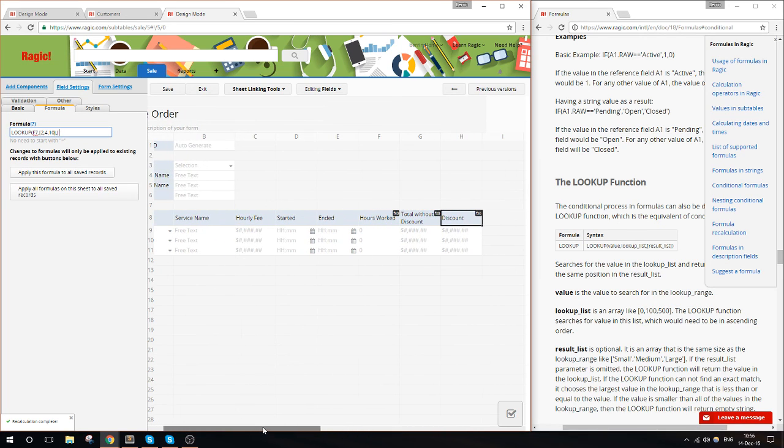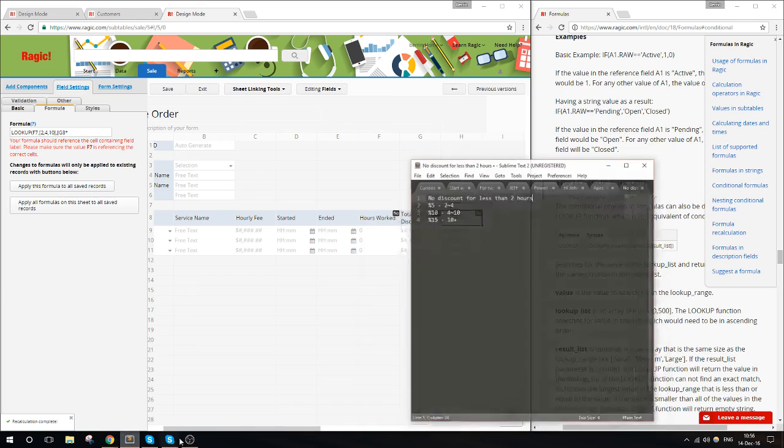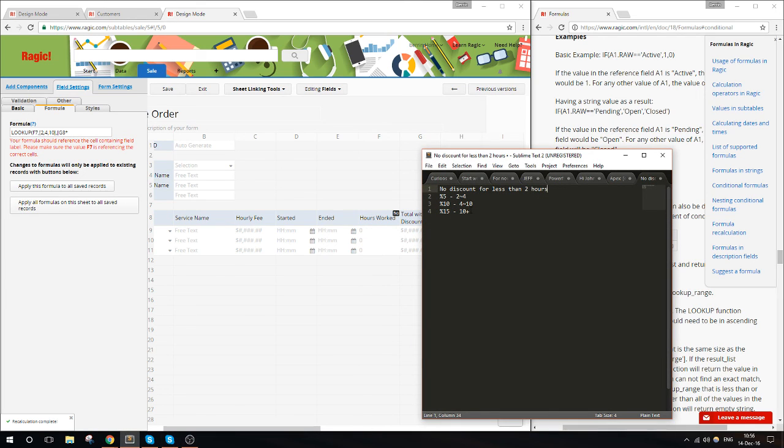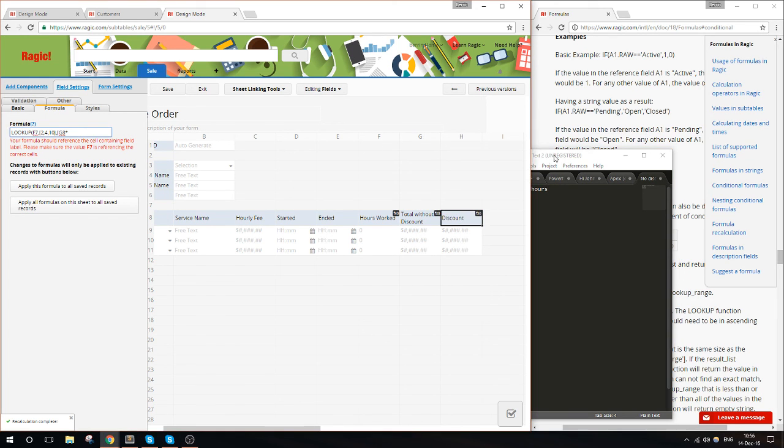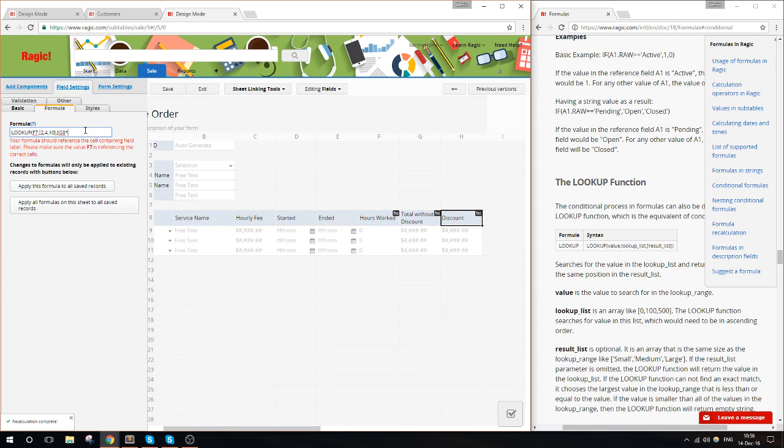Okay. So if F7, the hours worked, are 2, 4, and 10, we want to calculate the result based on the total without discount times the discount amount, right? So G8 times, so we want the 95% of this.